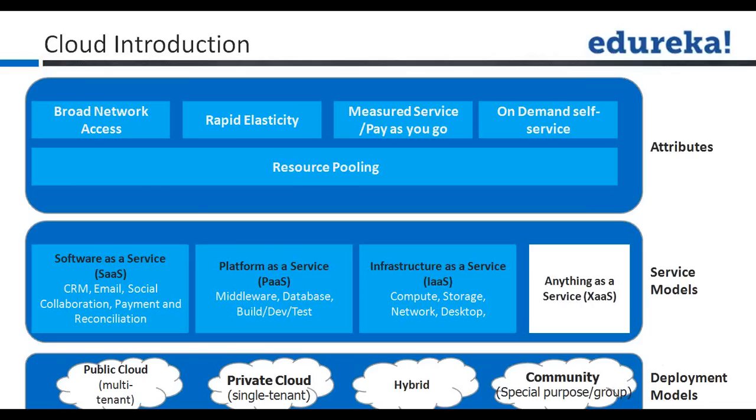Again, Shashi has a question: is broad network access a WAN? It can be WAN, it can be LAN, it can be internet, it can be anything. Ideally, if it's a public cloud, again I'll come to what is public cloud, it should be accessible across the internet. So whatever part of the world you are in, you should be able to access it. A wide area network would be for some kind of network elements only. That is also possible. For an organization specific cloud, in that scenario it would be accessible across the organization using LAN. So that's the scenario, but the important aspect is broad network access. It's not dedicated for a machine, it should be accessible to all.